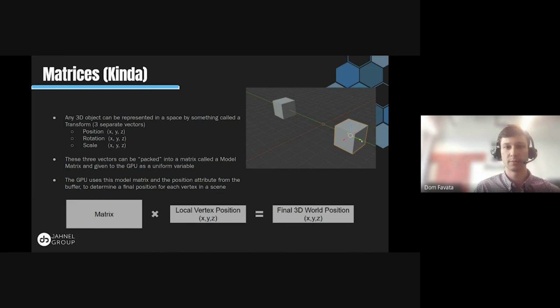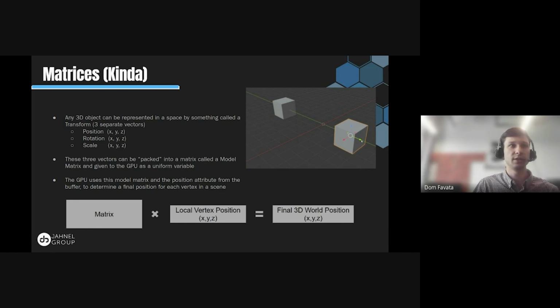I know that's a lot probably that I just said there, but here's a very simple example. So if you look at the picture in the top right, you have 2 different cubes. They're both the exact same model. They have the same exact vertex data. But why are they in 2 different spots? Because they have a different model matrix.